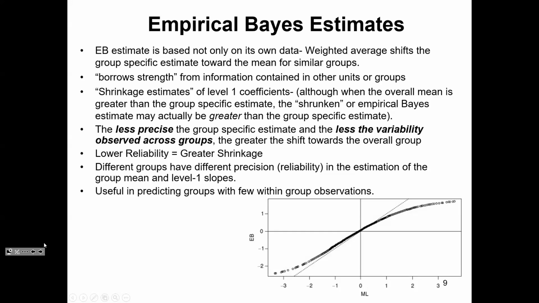So instead of just taking the observed mean, which gives me some information, knowing the model-based mean also gives me some information. The more information I have on the observed mean, the more I'm going to upweight that. The formula is the reliability times the observed mean. The less information and confidence I have about the observed mean because I have few people, the more I'm going to weight the model-based estimate. And the model-based estimate will be weighted based on 1 minus the reliability.